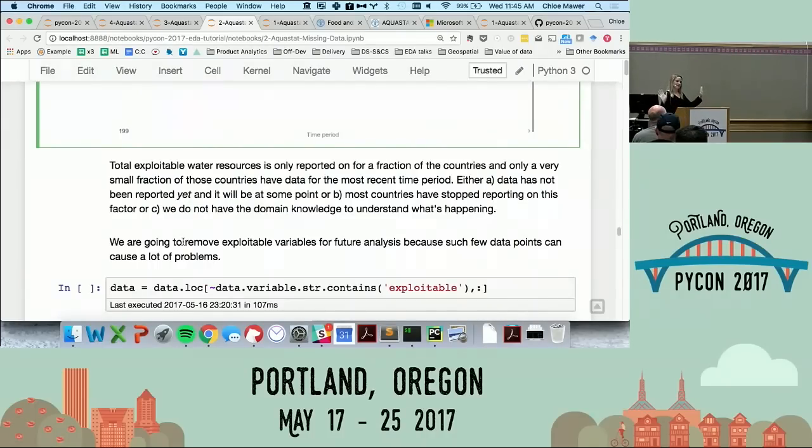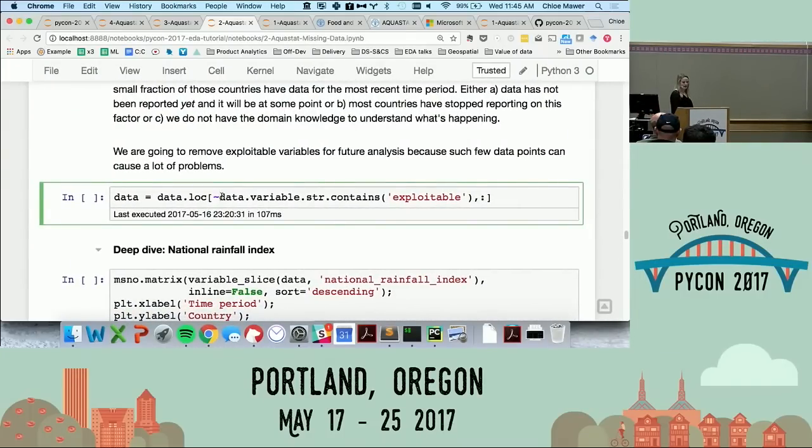but I'm keeping a note of it. If you're ever going to just get rid of data, document that decision, and make sure that you're keeping it in mind throughout the rest of the analysis. Because of a lot of the things that we're going to do going forward with this recent time frame, it turns out that if you have only 2 data points for a field, everything has perfect correlation and things like that. So you start having some interesting behavior that crops up if you only have 2 data points. So I'm going to now remove the rows that contain exploitable.